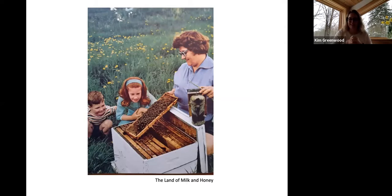I love this picture. So you spend a lot of time in the spring opening up the hives, hoping that they're alive, first of all, and then looking to see, do you see a lot of brood, which is the baby bees? Do they still have honey? Are they starving? What's the general health of the hive? So you spend a lot of time doing that. It's a fun spring activity. And as you can see, often in the springtime, the bees are pretty happy and not aggressive, and you can work them without a lot of equipment.